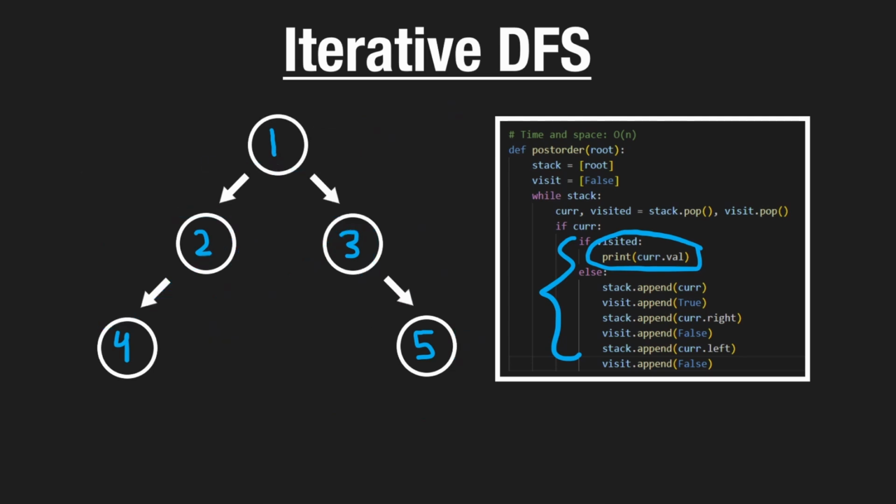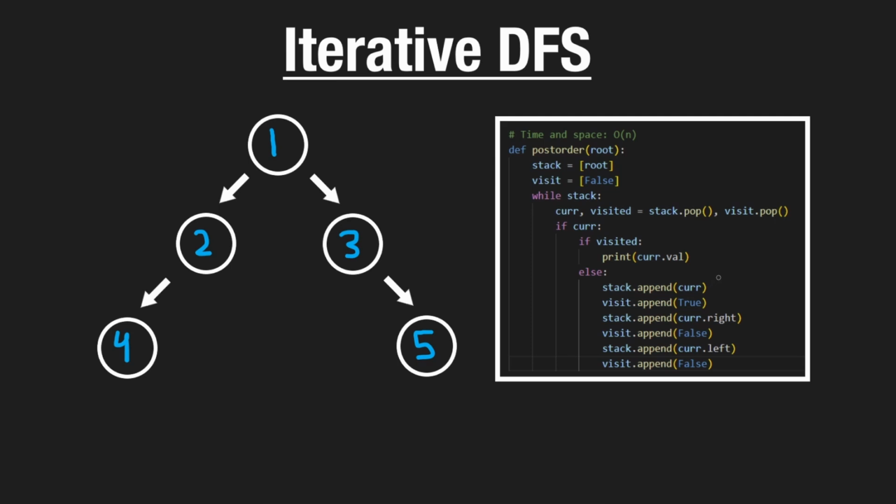But if that's not the case, if this is the first time we're visiting 1, then we have to add some stuff to our stack, and the order that we do it matters. And by the way, this 2-stack approach could also be condensed into a single stack of pair values. So a stack of pair values where one value is maybe the root node and one value is a Boolean for whether it's been visited or not. The reason I did it this way though is it's a little more generic, and it works regardless of which language you're using. This 2-stack approach is pretty flexible regardless of the language that you use.